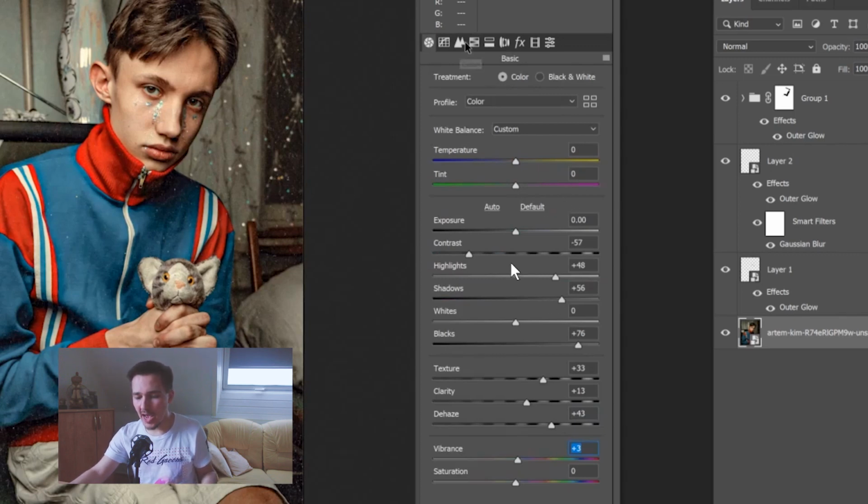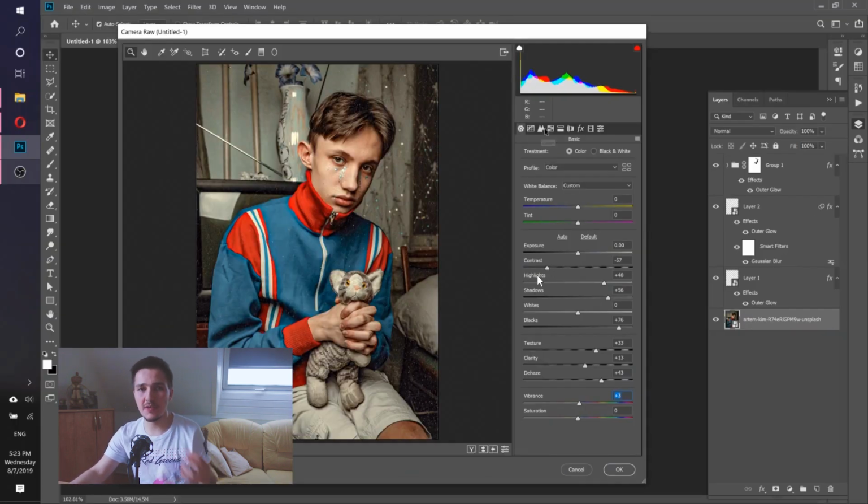As you can see, I decreased the contrast so I can actually play with colors better. And then I created contrast manually by doing highlights, shadows, and so on. And also I increased texture so we can actually see all the points on the image, all the different texture basically, so it's not too smooth. Because when you actually see the texture on the artwork, it actually brings the artwork alive. It's almost like it's sitting near you here.